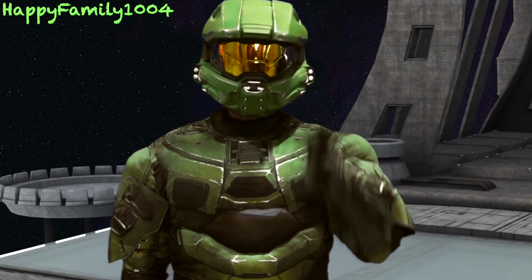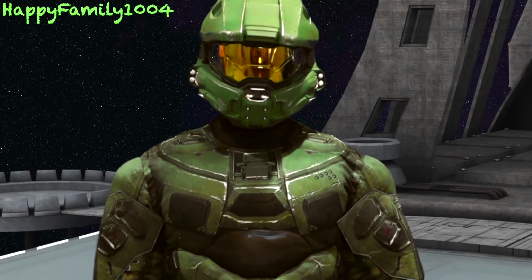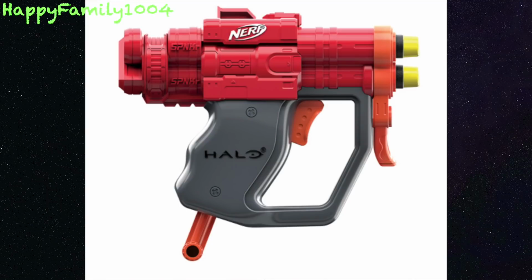The third and final blaster is the Nerf Microshots Halo SPNKR Blaster. This micro-sized Halo blaster has the look of the SPNKR blaster used by the UNSC in the Halo video game series. As you can see, this blaster has two darts loaded, but you can only actually shoot one dart at a time. This blaster also comes with two darts.